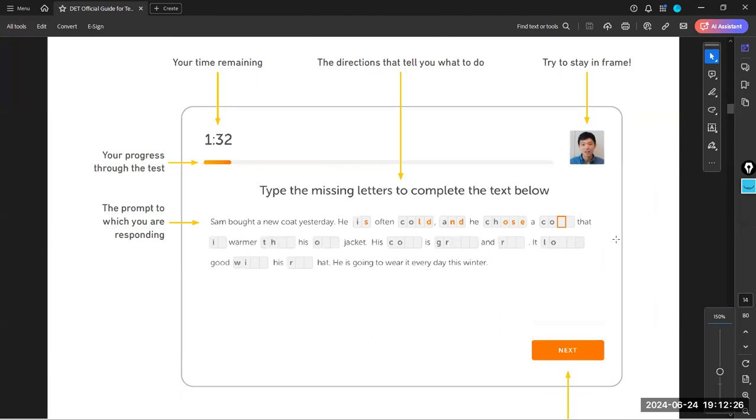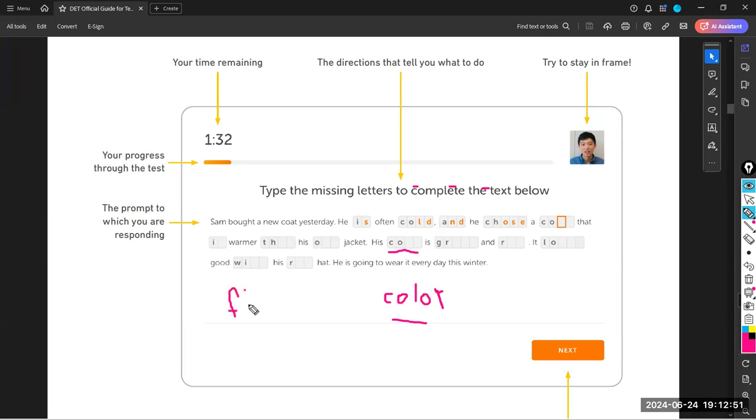If you want to ask me why, let's imagine, Malak, that here we have color. And because we have color, how many blanks should we have? Color is 1, 2, 3, 4, 5. Yes, only 5 blanks or spaces, because it's American. So we have flavor, for example. Flavor is different in American and British: flavor with O in American and with U in British. So be careful because you have to consider only the American accent.